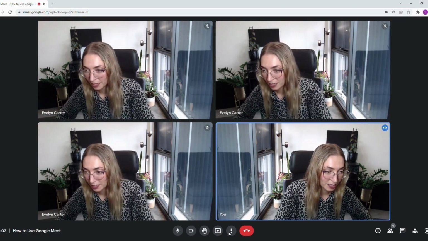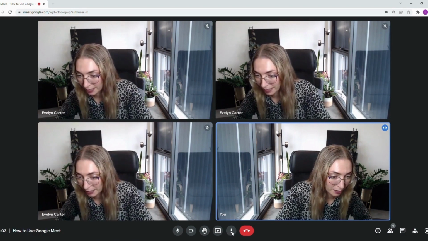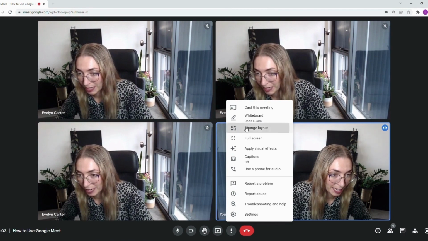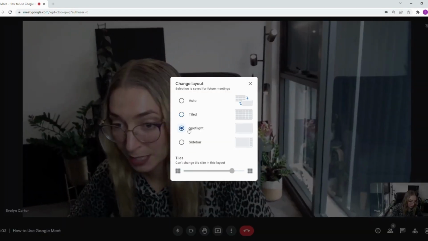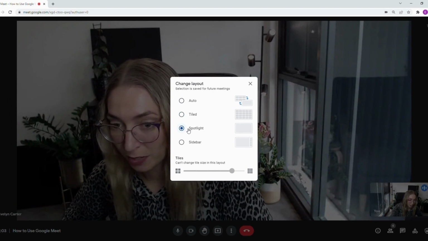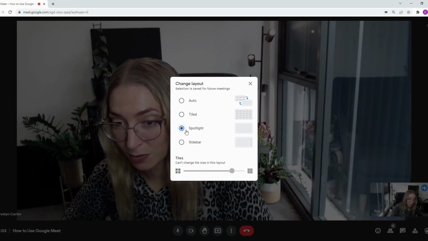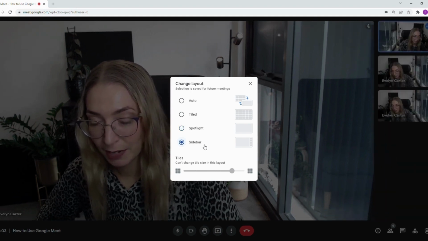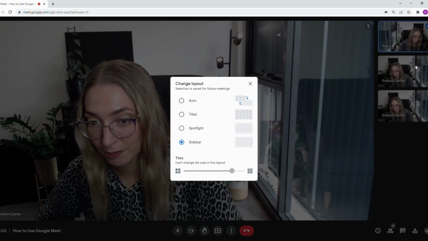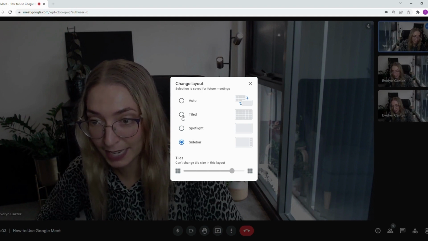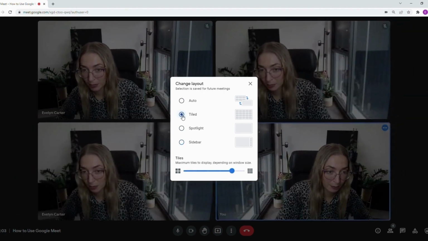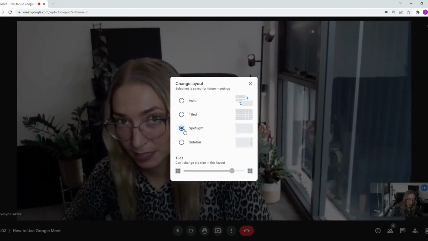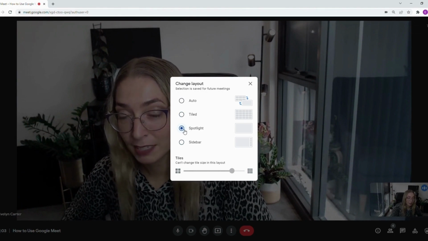Alright. So to switch between the layouts, I'm just going to click on these three buttons and then I can go to my change layout and I can pick spotlight, which will just spotlight either the screen that's being shared or the speaker that's speaking. I can have sidebar, which again will have the presentation screen plus everyone that's in the meeting on the side, or we can have tiled, which is what we had before. We recommend for training to have spotlight, as it's going to give you the biggest screen to be able to see what I am sharing.